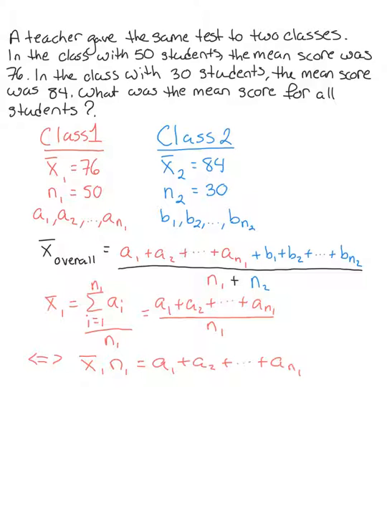As you can see, we weren't given the individual test scores, but we were given the information in order to find the sum of the test scores, which is all we really need. All of this, which is equal to this part here, will fit in right here, and then we're also given this little piece of information here. So we got the first part, so now all we have to do is find the second part, which is the blue part here for class 2.